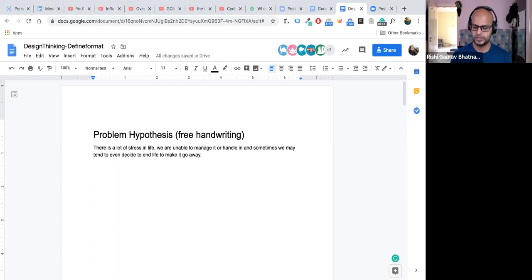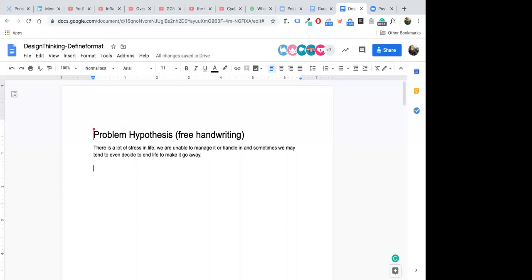What I'm going to start doing a little bit more here is take some more ideas from you. Tell me a little bit more about where this problem hypothesis came into your mind. So this problem hypothesis came to my mind with the recent situation that happened, the Sushant case. As we look at Sushant, he was a good actor and was having what we think a person should have. But we don't know the real insight from his side, that there may be things that he was lacking, and what made him think of or do this big step.